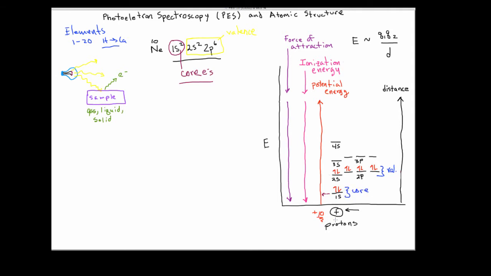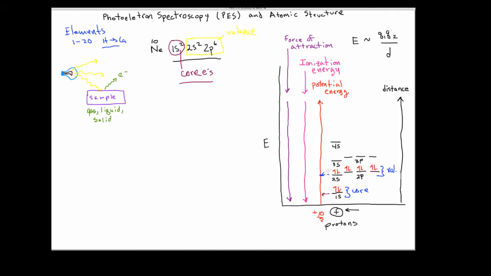They are closer to the protons than the valence electrons. You can see that there are a number of conceptual factors that are important for you to understand. The first is that these 1s electrons are lower in potential energy than the valence. If I come up here to my valence and draw a line over, you can see that where we hit my potential energy arrow, it's at a higher location than the 1s.